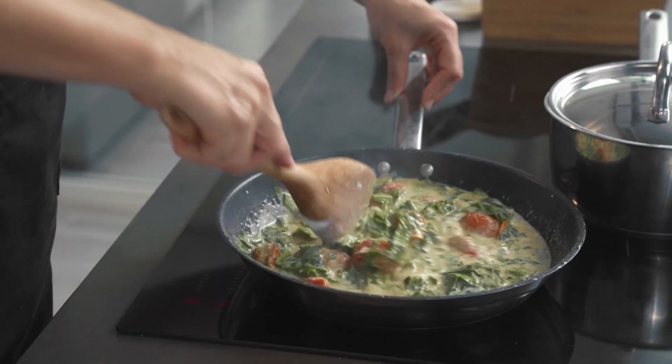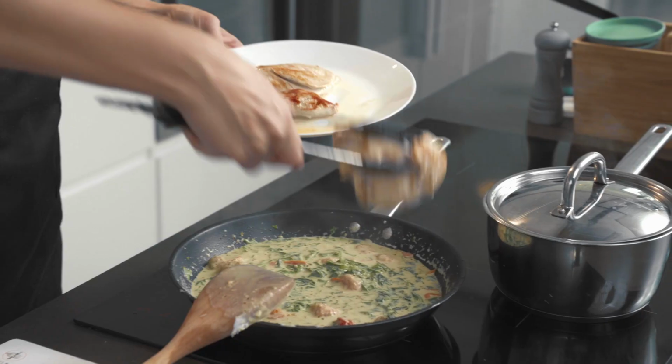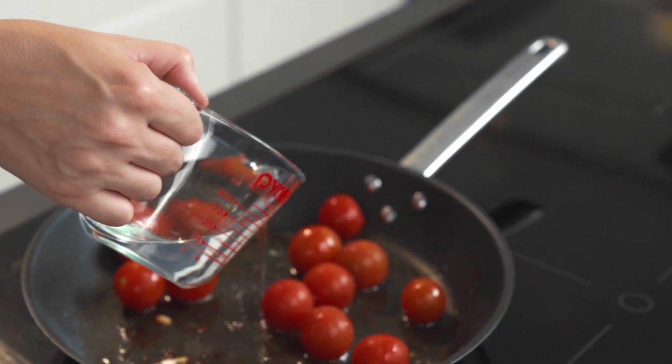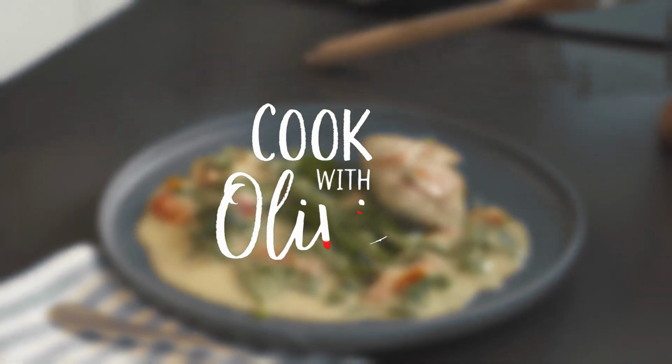The spinach is melted into the sauce and the tomatoes are just collapsing beautifully. And this is all low calorie, can you imagine that? This is great if you're looking to manage your weight a little bit but still want to eat something really creamy. Today I'm cooking this super easy low carb recipe.